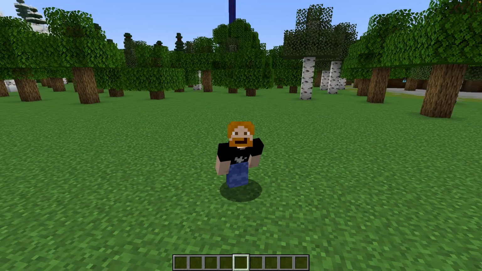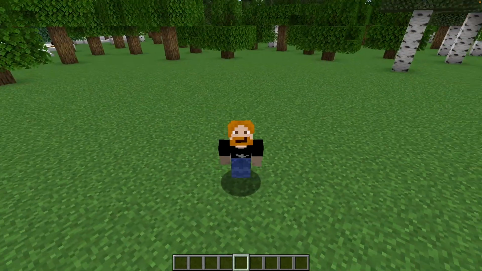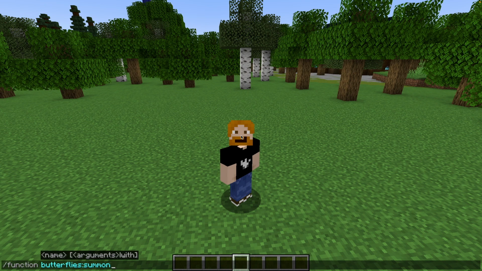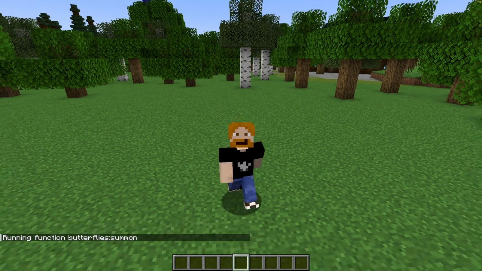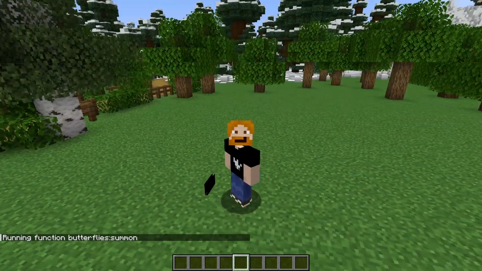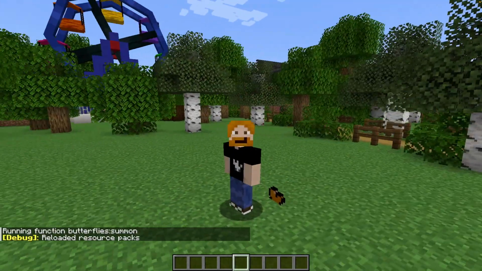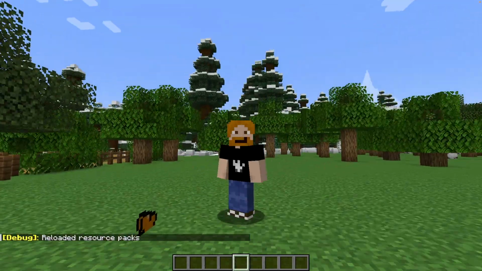Alright, as you can see I've cleared out the area, and I've also gone ahead and added the butterfly to our resource pack. If I hit enter at this little command, we should get the butterfly at our feet. Let's try. We got something. It's not quite right. Let's see what I did wrong. There it is! Look at that! It's working! It's a little bit in the ground, but that's fine.